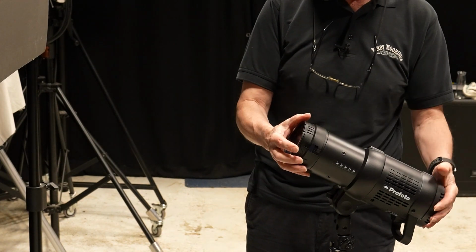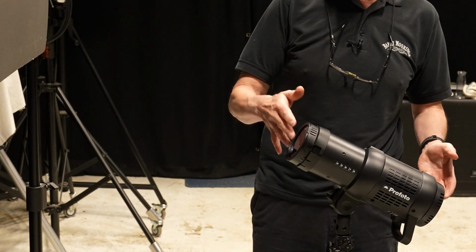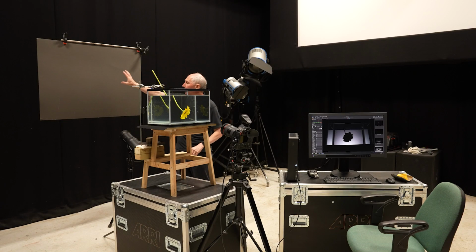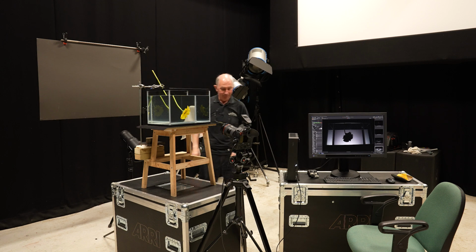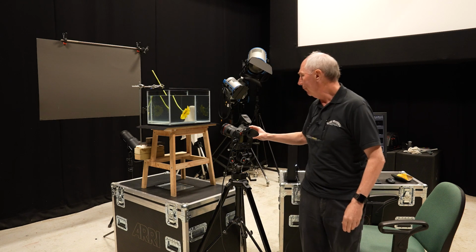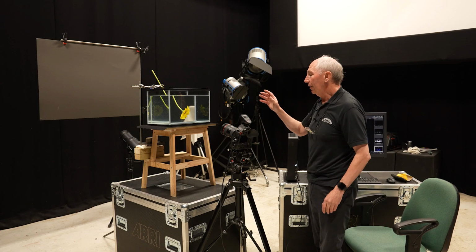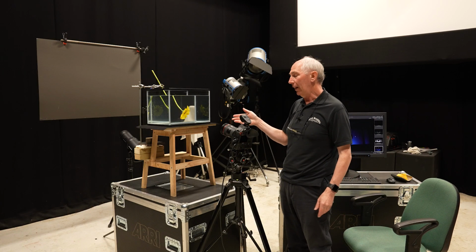That just presses on like that. Then that will give a blue cast to the light on the card. So we'll just take an image. There we are. That has added the blue to the background. It's probably a little underexposed. That is because the filter will take some of the energy out.